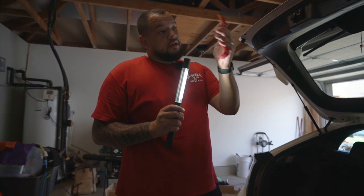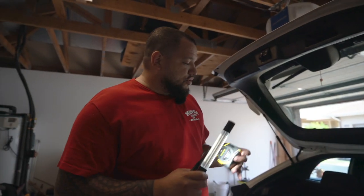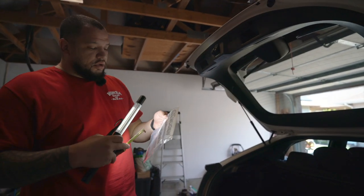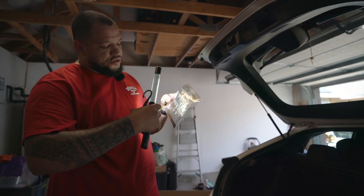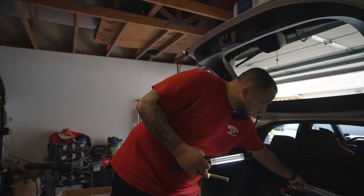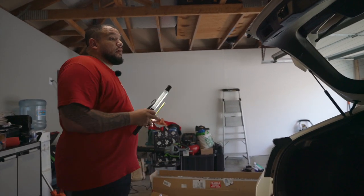A plastic pull tool — that way you're not using metal screwdrivers and chipping your paint. Measuring tape, because we have to plug a hole. Mugen sends us a plug right here. You have to measure 30 millimeters, cut, put it on. It does come with the Mugen stickers, as you see. We have to put those on later. Getting right into it — by now you guys know that I'm fully fluent in Mugen instructions.